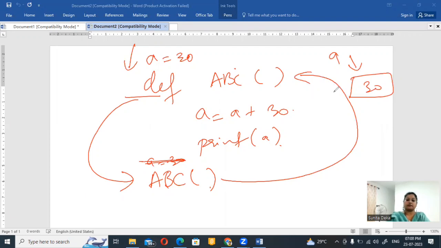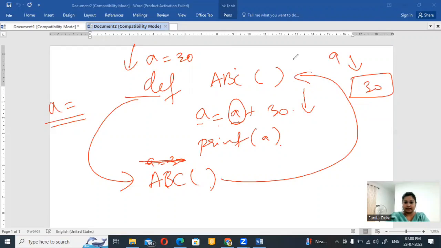Once it jumps there, it will come to the first line: A is equals to A plus 30. Now, A is used here. What is this A? The control is going to check where A's value is in the local variables.